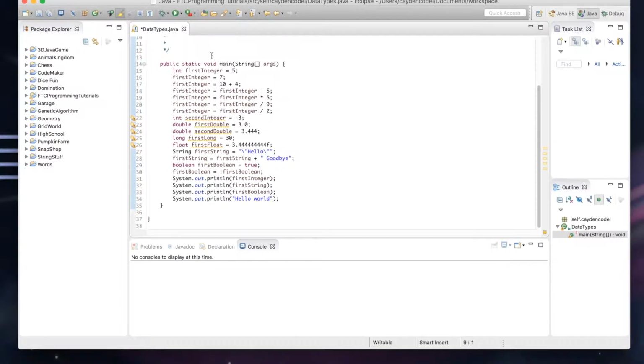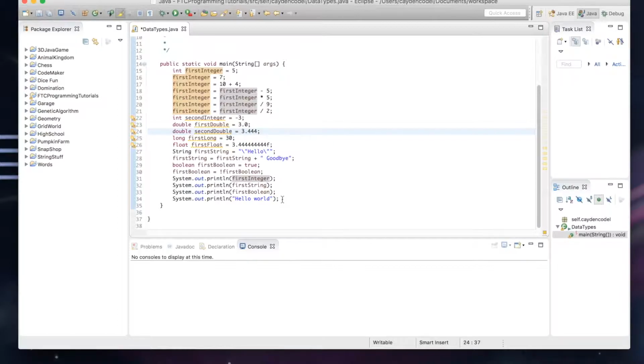When a program is run, it starts at the main method and goes top to bottom. To create any type of variable, you need to have its type, a name, and then usually an equal sign and a value. And then you can take those values and manipulate them. So you can take the value and set it to a new value, and you can do operations to assign values. You can even use the variable itself to supply a value to itself later. And then we learned how to print things to the screen as well.